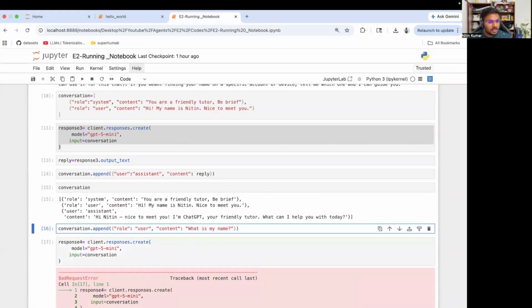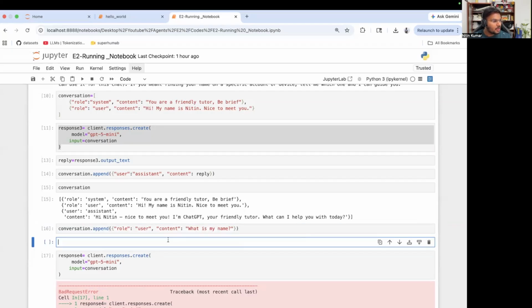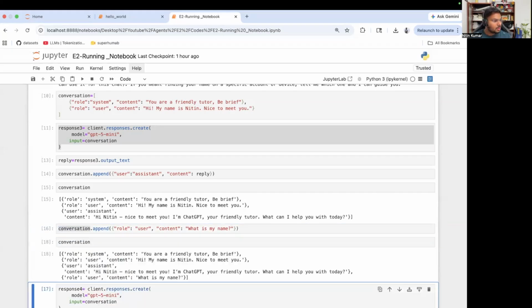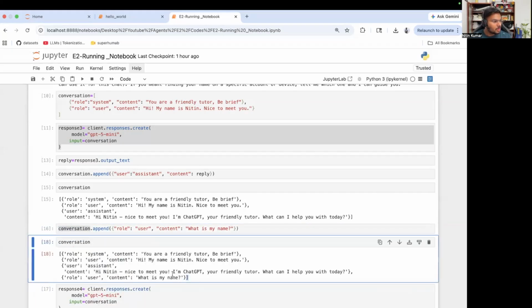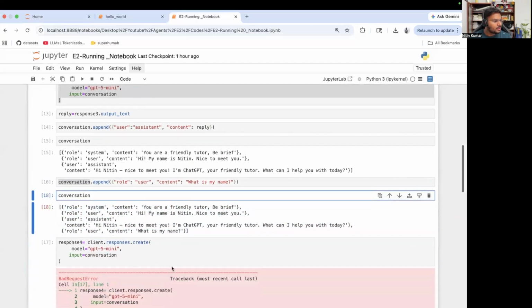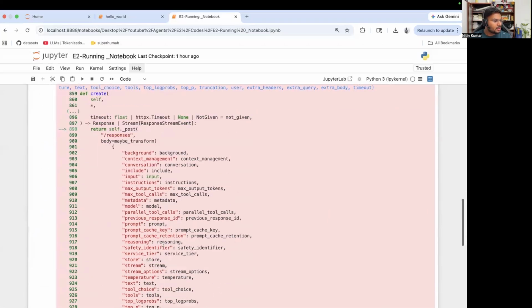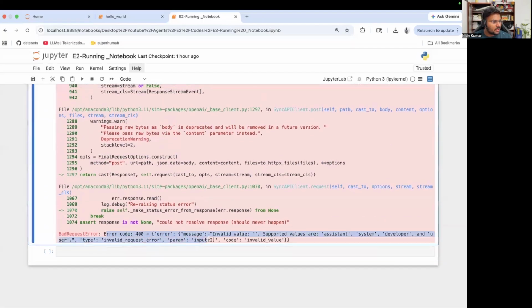Conversation.append, and there is a role. Looks perfect to me, but if I run it, I get a bad request error: invalid value, supported values are assistant, system, developer.